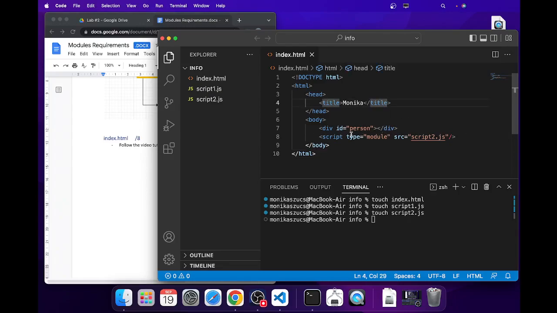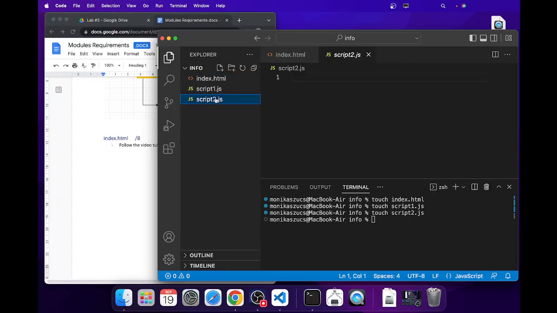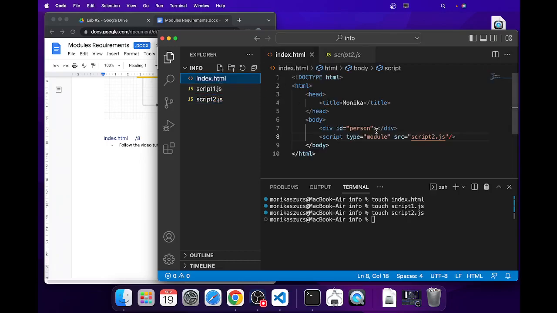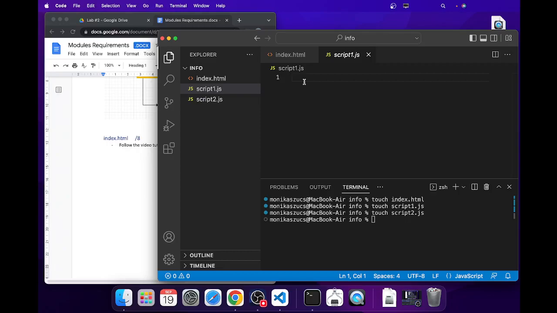So what we're going to do now is let's start off with script number 2 here. So I'll just follow my example first. I'll just make this new, and then I'll go into my script 1. I'll add one thing at a time so you guys could see what's happening.